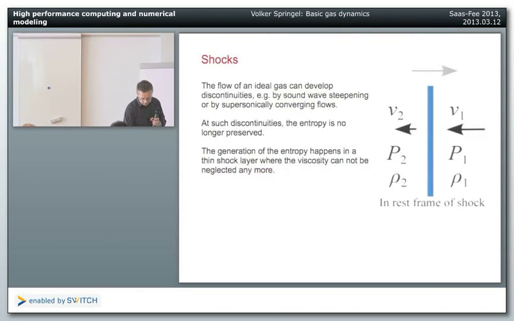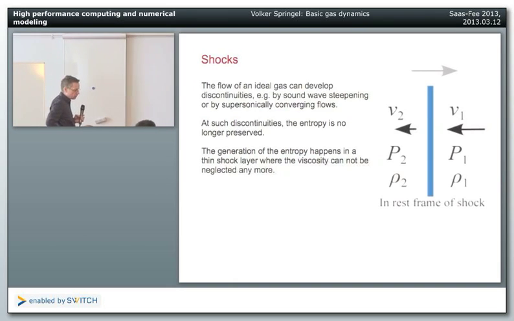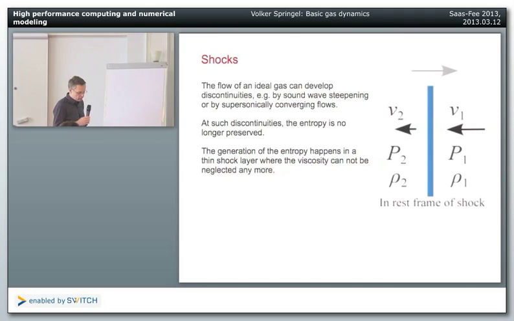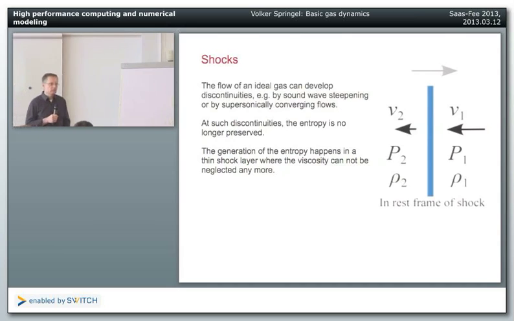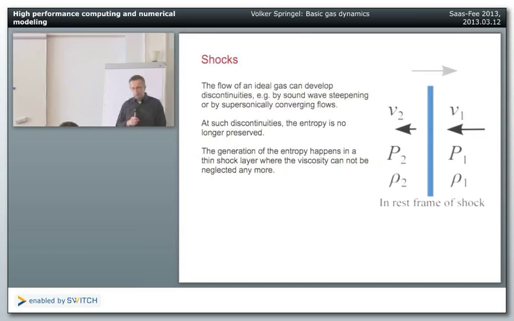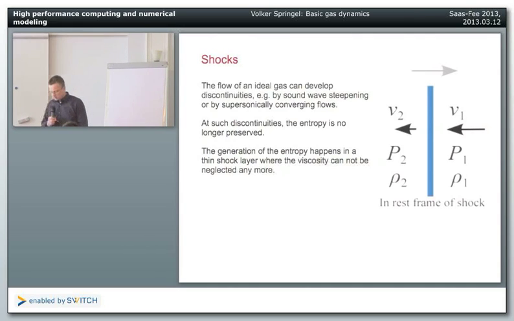So then, let me talk maybe about shocks, okay? Now, a shock is something that is very important and interesting also. It turns out, even if you are taking these inviscid ideal Euler equations, and you, for example, consider a sound wave with some high amplitude, and you let it evolve for a while, let it travel, you will, after a while, find out that if the amplitude is reasonably large to begin with, this sound wave will change. It will modify. It will start to steepen.